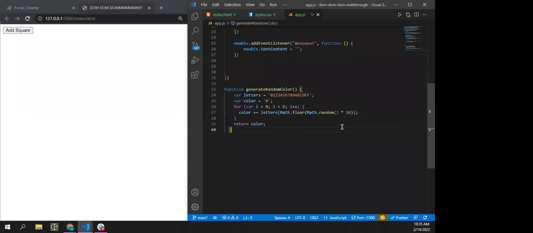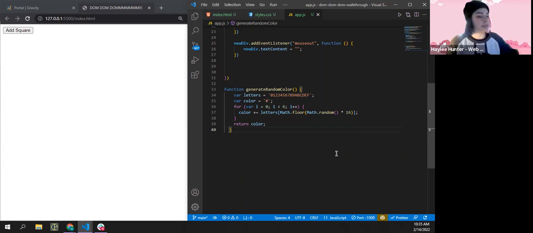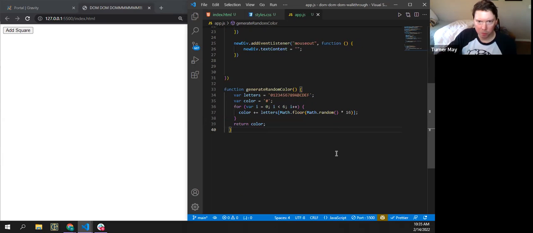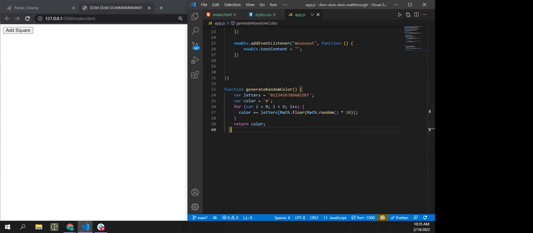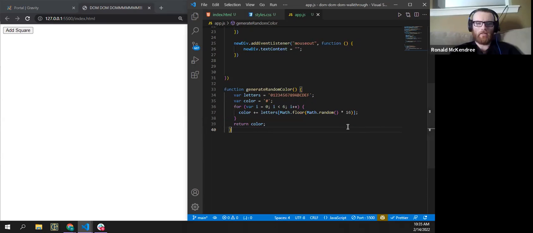So math floor rounds it down to where it's just a flat number. I still don't get why you multiply it. I think that's just the syntax for it. Like with math floor, instead of it being 27.24, it's just a flat 27.